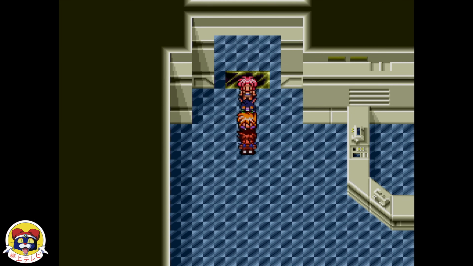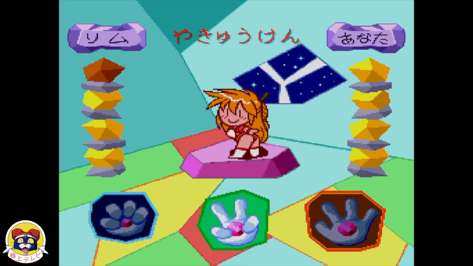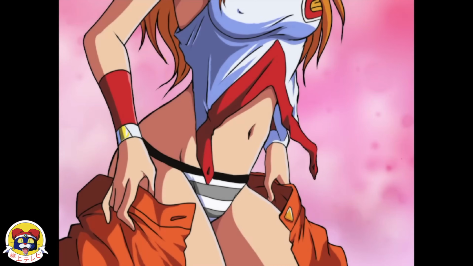Now, saving the best for last. Enter Video o Kata yo, meaning I bought the video yo, to unlock Yakyuken. This is a simple Jonken game, known in English as rock, paper, scissors. Except, the loser of each round has to take something off. In the original PC Engine version, these were pretty hot. But on the Switch, you're treated to all new drawings in full HD.